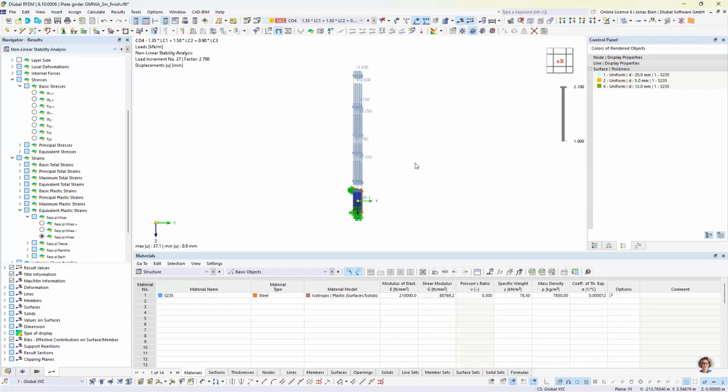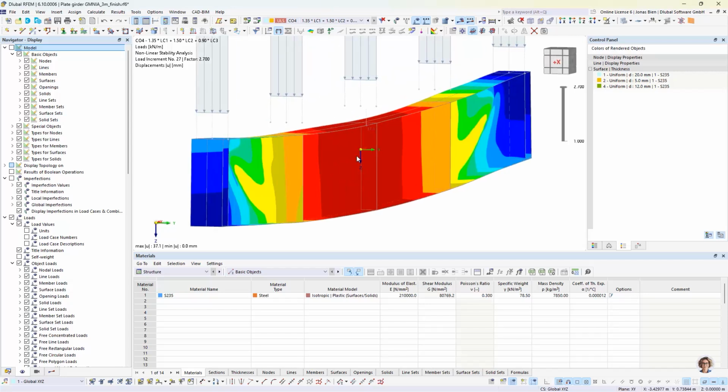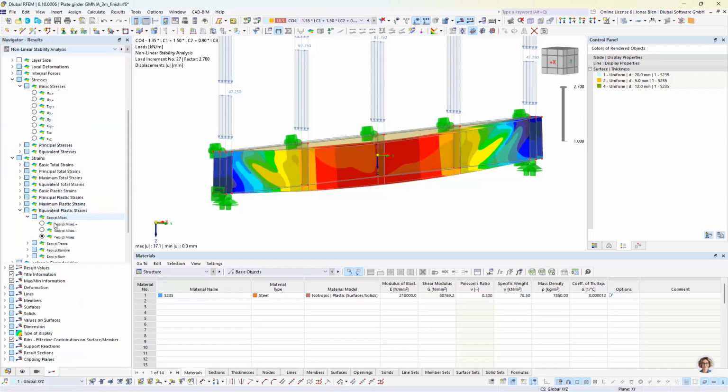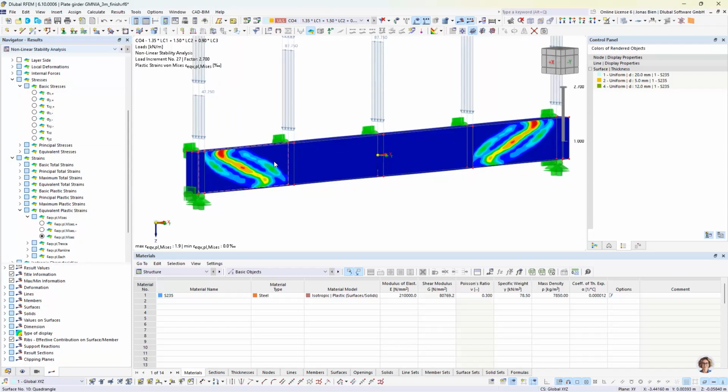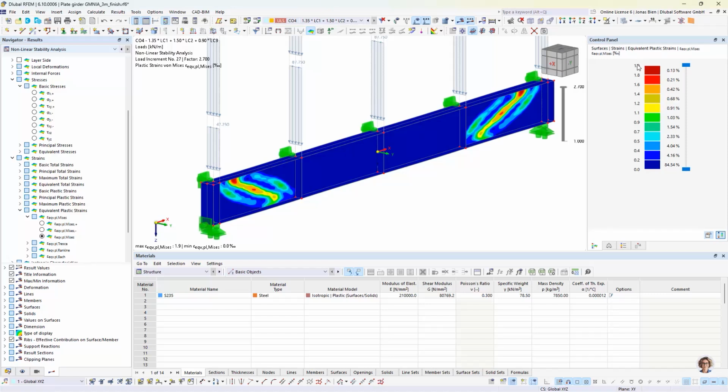Of course, due to our imperfection, we also have some transverse deformation occurring in the model, but they are not as pronounced as before. Instead, if we now look into our strains in the model, we see that the maximum strains now are not found anywhere near midspan, but in the buckling panels close to the supports. And those are also a bit higher already, so they are not nowhere near the 5% limit, but we can see that the strains throughout the last load increments increase drastically in these shear panels.